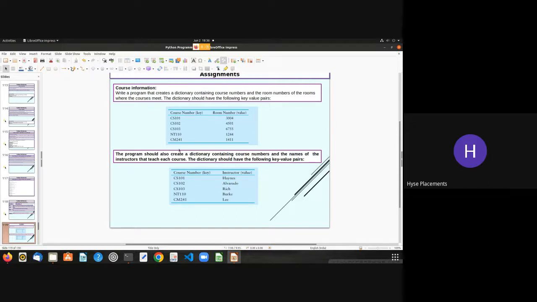The program should also create a dictionary containing course numbers and the names of the instructors that teach each course. So try to do this as a homework. Create two dictionaries, one for the instructors, one for the room numbers. Attach the course number with the room number, and attach the course with the instructor as well. So these are the keys, these are the values. Try to do this as a homework.